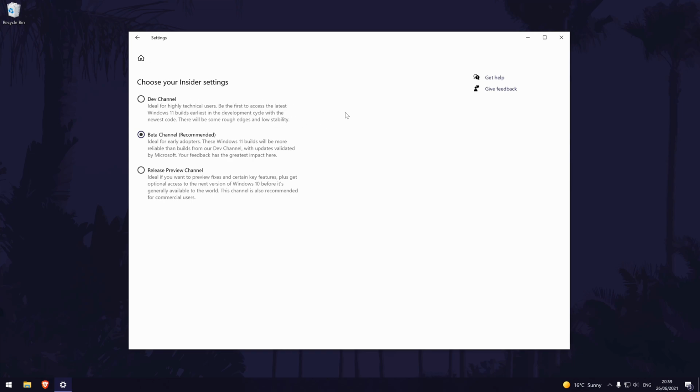There might be some ways around this in the future, however the only real way to get out of the dev channel and back to a stable build is a clean install of Windows, and that would potentially involve losing all of your files. The dev channel builds will probably be quite unreliable, not always the case, but it's potential that these could cause quite severe problems. Again, it's unlikely, but not something you really want on your main PC, especially if the only way out of it is to clean install Windows.